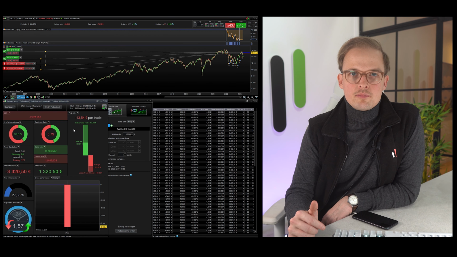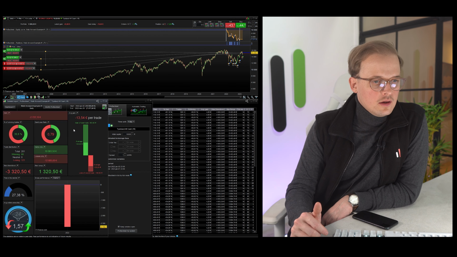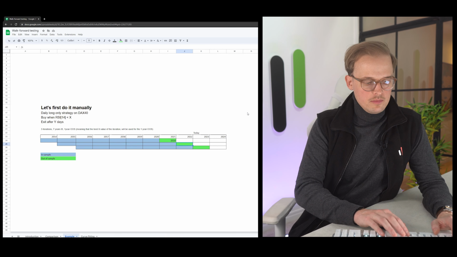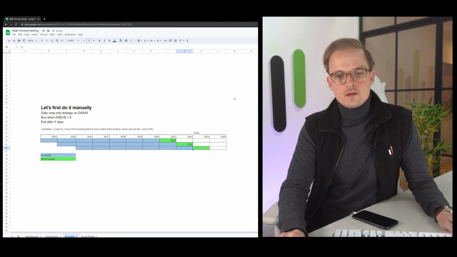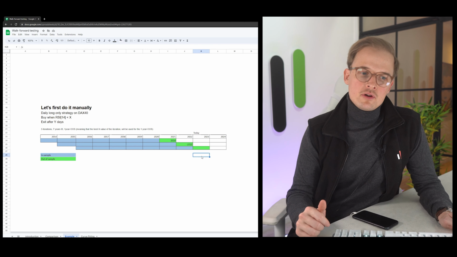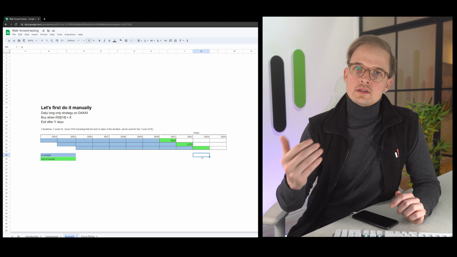The result of this out-of-sample period was a loss of 2,722 euros. Let's add that to the document. And the third and final iteration is an in-sample period from 2016 until 2022.